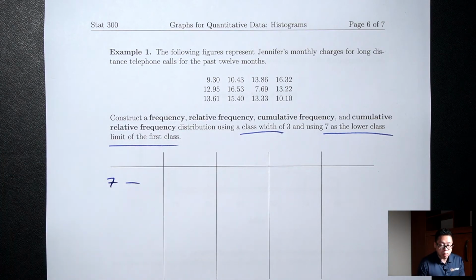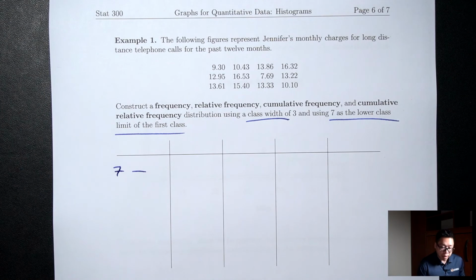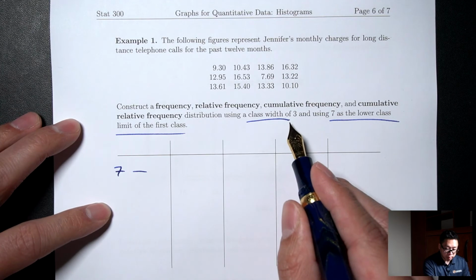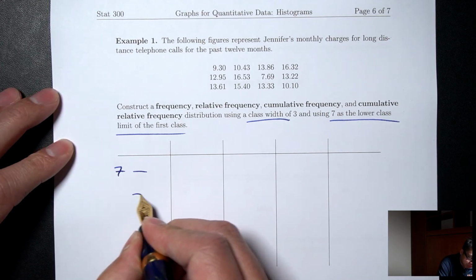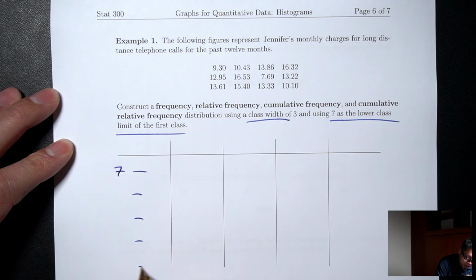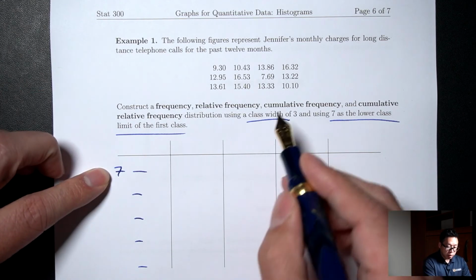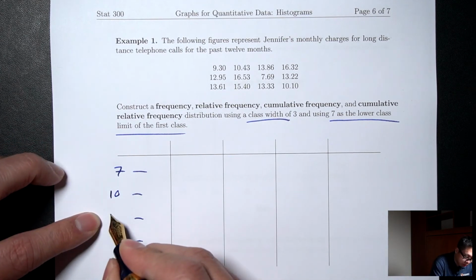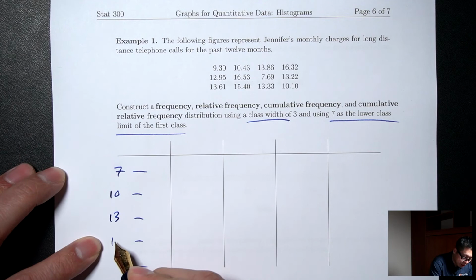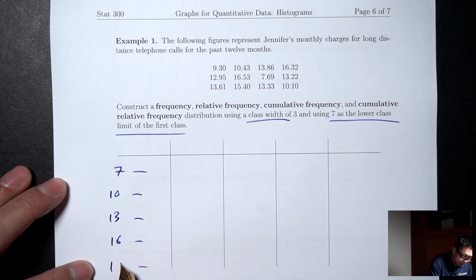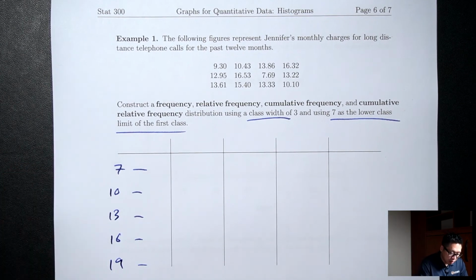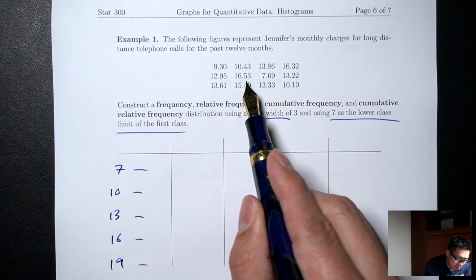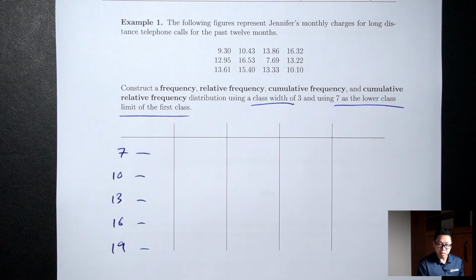Okay? I don't know what the upper number is yet, and I don't need to know right now. So class width tells me I want my lowers to go up by 3. So let's make the lowers first. I don't know how many I need, so let me just do a couple. My lowers go up by 3. So 7 plus 3 is 10, plus 3 is 13, plus 3, 16, plus 3, 19. And I don't think I need to go any more because if I look at my data here, it only goes up to 16.53. So I think I should be good ending at 19.